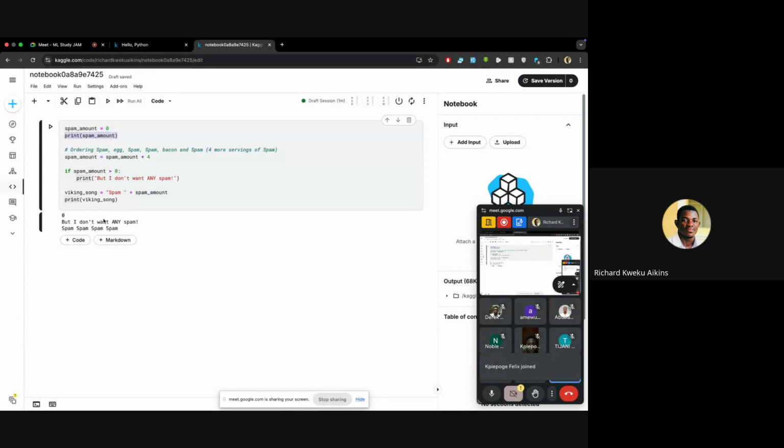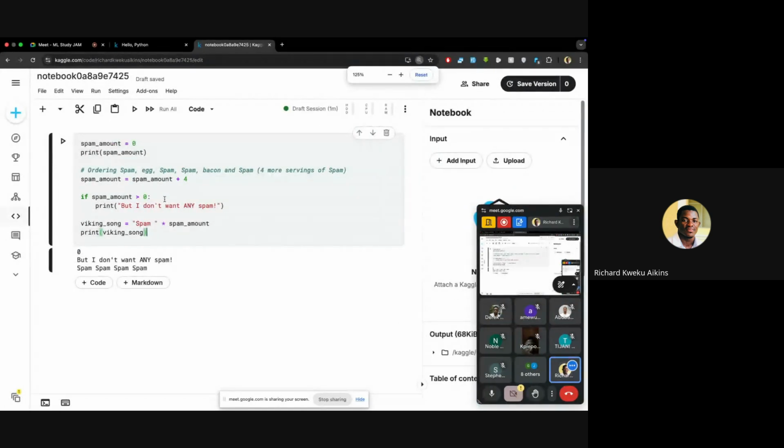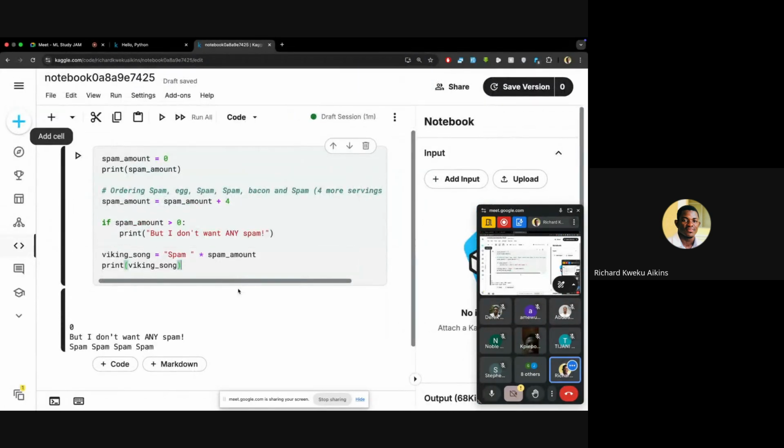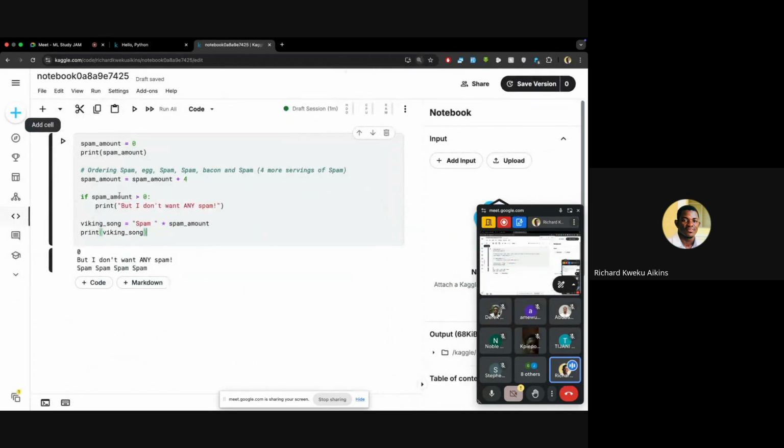This line here prints 0 because the value is 0. And this here adds 4 to the already existing value, which is 0. So we get 4. Now here, this statement says that if spam amount is greater than 0, print or show this, but I don't want any spam.